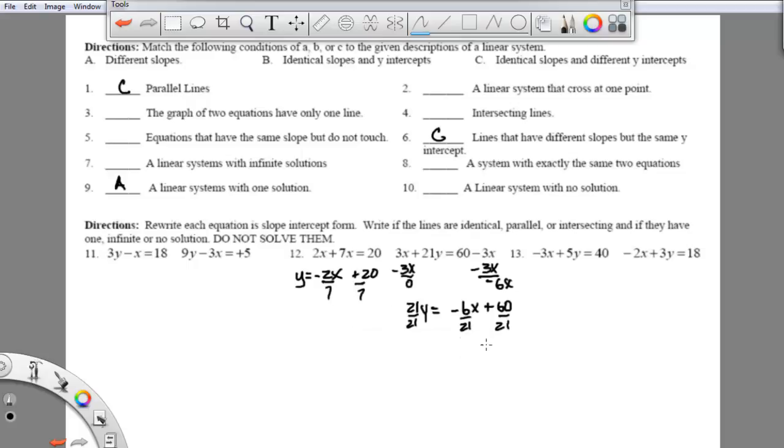So you see here that I'm really not done. I know this isn't simplified all the way. This looks like kind of large numbers, so this should be a good indicator that some numbers over here can simplify. Well, if I know that 3 is a factor of 6, and I know that 3 is a factor of 21, so this can simplify to y equals 3 divides a negative 6 2 times, and then 3 divides 21 7 times, so that's negative 2 divided by 7x, and then 3 divides 60 20 times, and 3 divides 21 7 times. So now if you look at these two equations, let me write this other one below there in red.